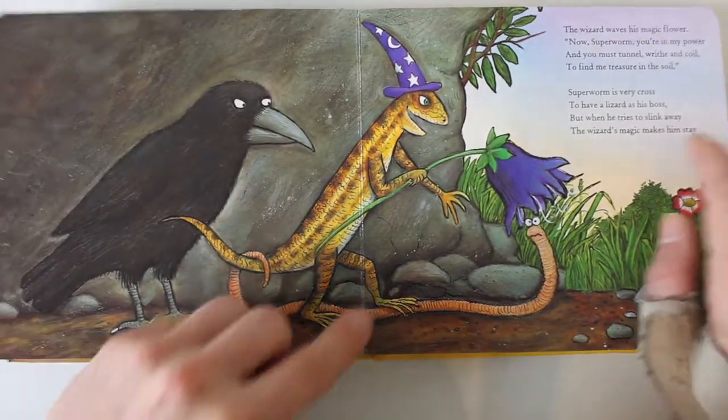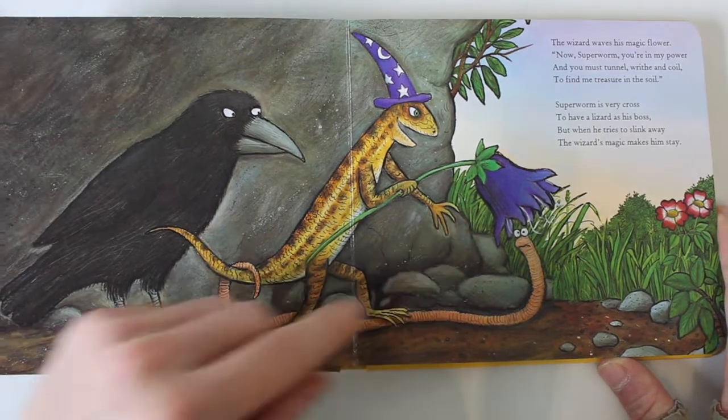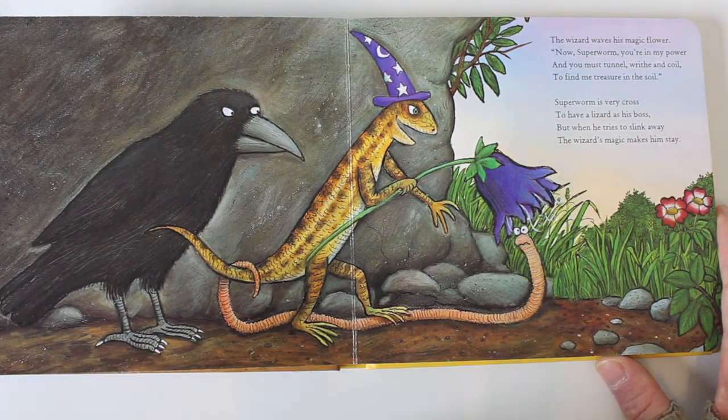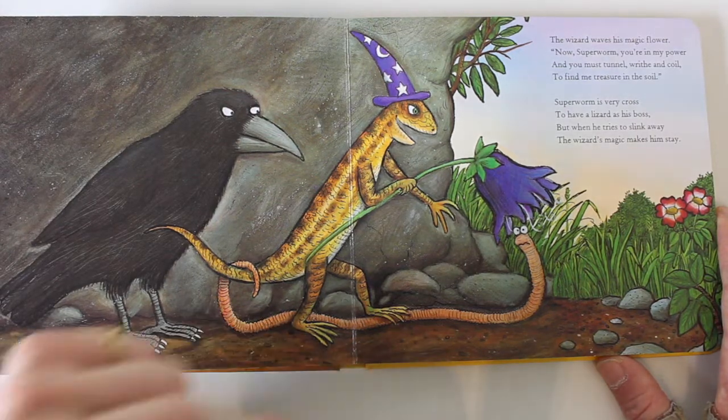The wizard waves his magic flower. "Now, Superworm, you're in my power, and you must tunnel through the coil to find me treasure in the soil."